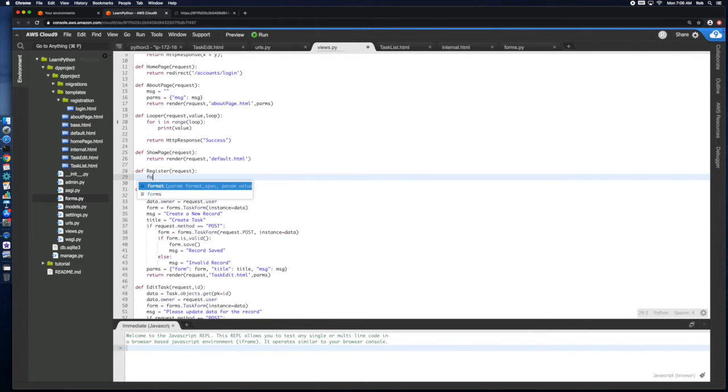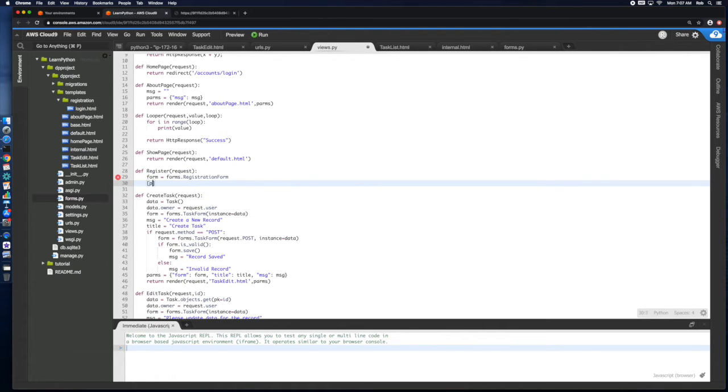So first, let's set up our form, and that's going to be equal to forms.registration form. So we create a form. We're going to do our params array as we've done before, and that's going to be equal to, I'm going to put that in quotes. So form is going to be form.